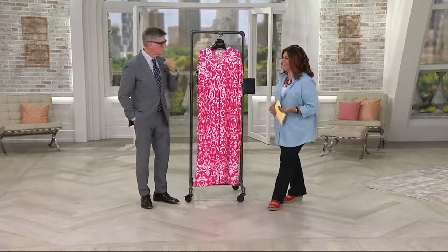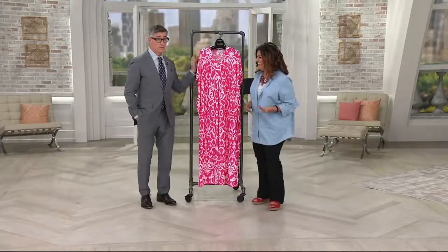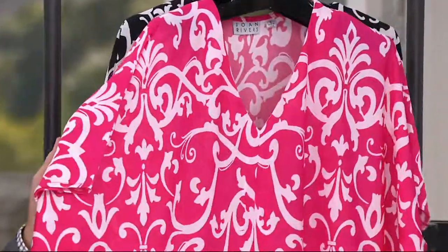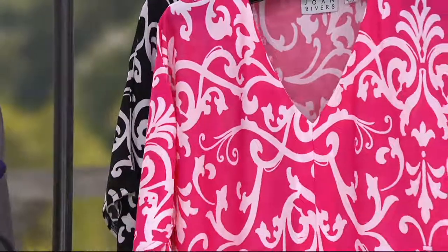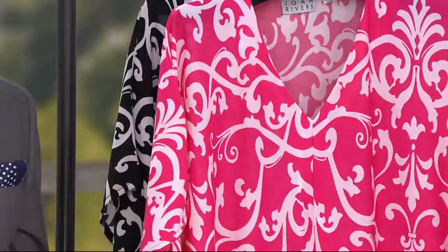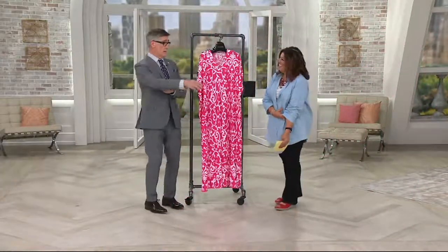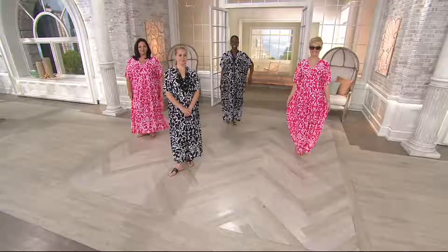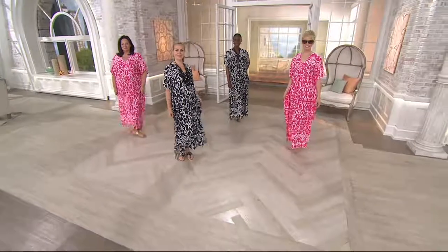Sharon has me thinking I should get both — one in each. The black and white would be maybe that's your dressy glamour for your evening thing. And maybe the pink is just your everyday look-fabulous daytime — opening the door to the delivery guy with your QVC packages. Why not give him a little glamour in the morning? Or surprise your husband at breakfast. Thought I'd dress for breakfast!